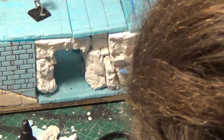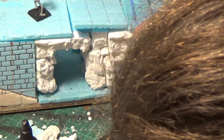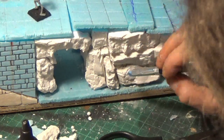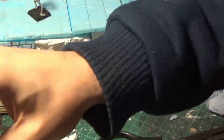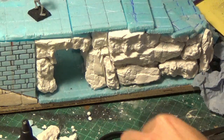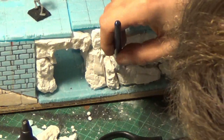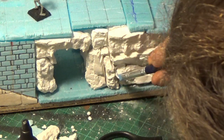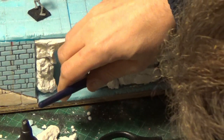And then we will get one that we can just flatten it out and blend in all of those little gaps. So that's what you're essentially looking to do in this. You're really just aiming to fill in all the gaps between the rocks. Get our fingers in there. We don't have to worry too much if it gets on the rocks. If you feel like you've covered up any nice detail that you want to keep, just take a wet rag and wipe it clean.